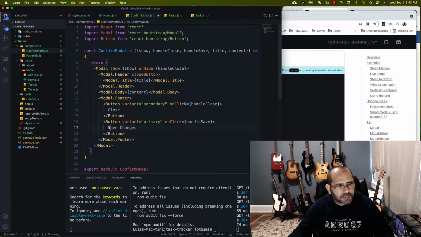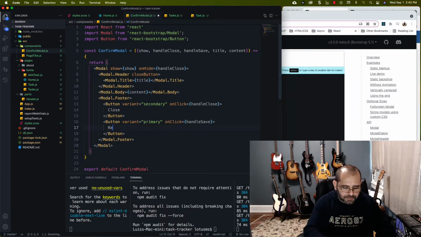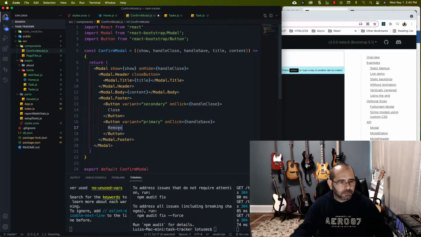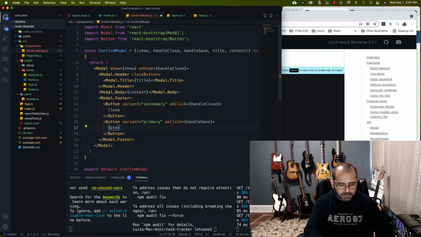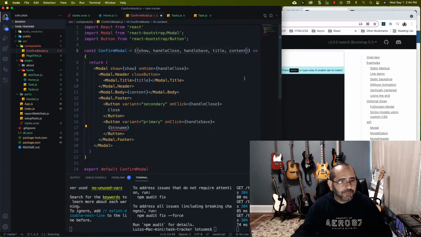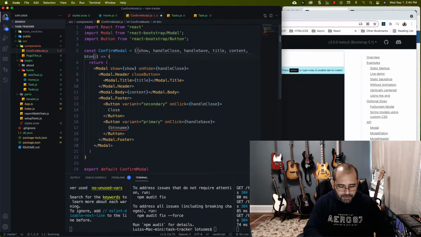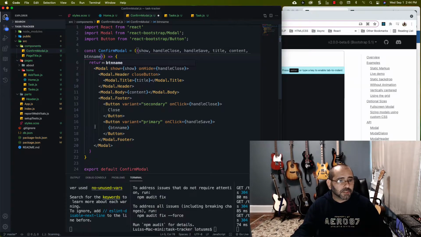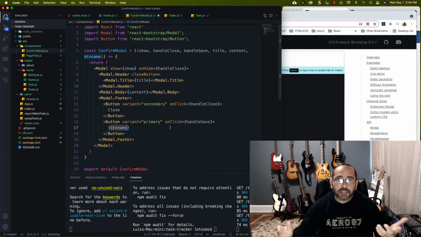And save changes, well, the save changes here, we're gonna go ahead and say remove or delete, because this one is gonna be called, actually, you know what? How about button name? How about we actually have that be a property, because we don't know what we want to call it, right? In this case, it could be remove, but in other confirmation modals, it's probably going to be save it, right? So let's give that a chance.